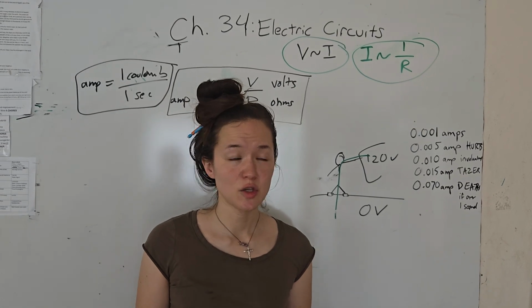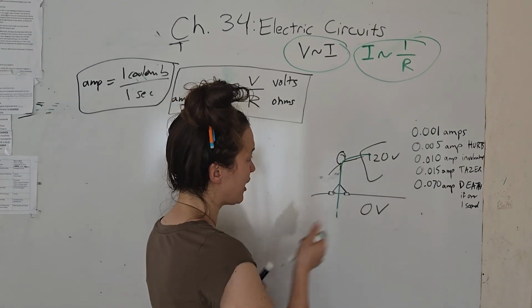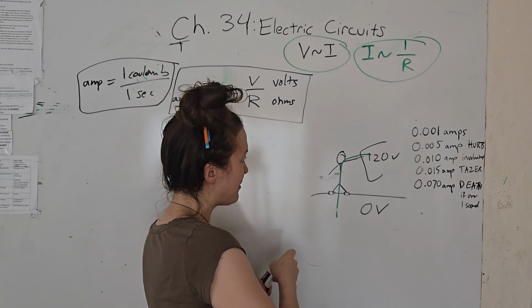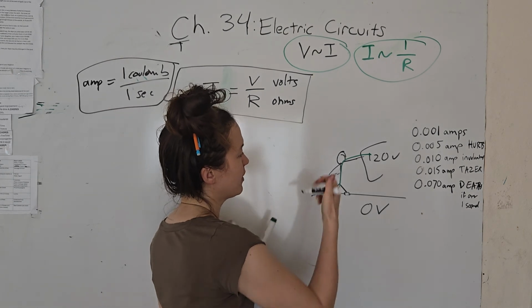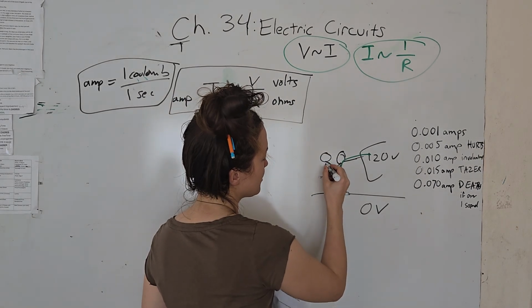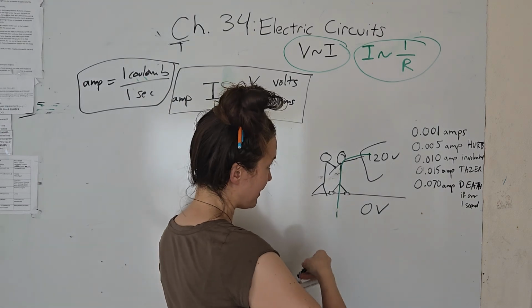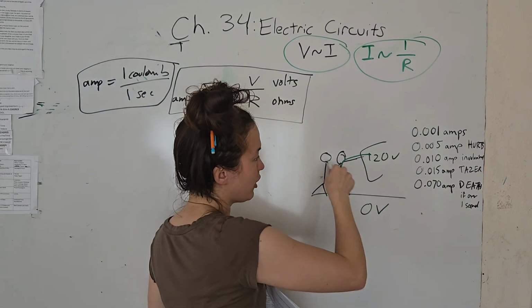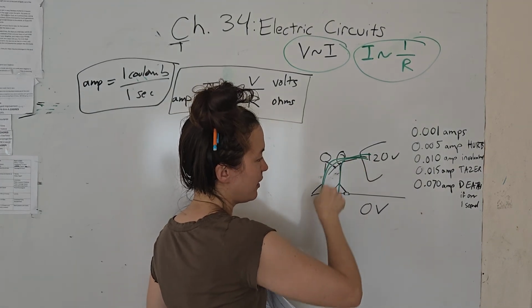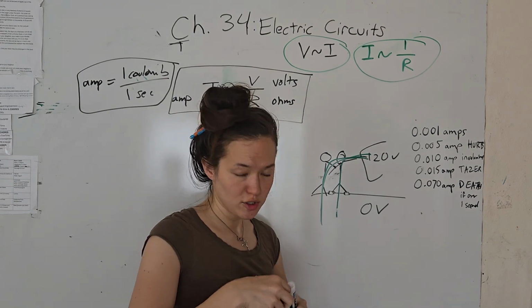If someone's being electrocuted, you don't want to come up and try to pull them away. What can end up happening is you can become part of that circuit because you're also touching the ground. And then there's a lot more current, right? Because now you've got two, it's like a thicker wire, and you both die. So you don't want to do that.